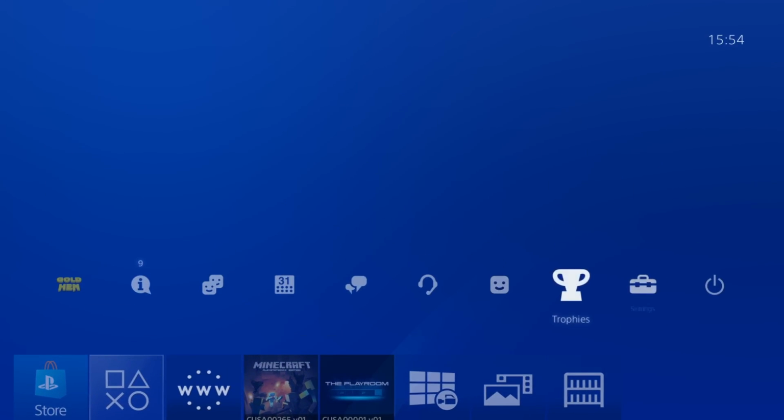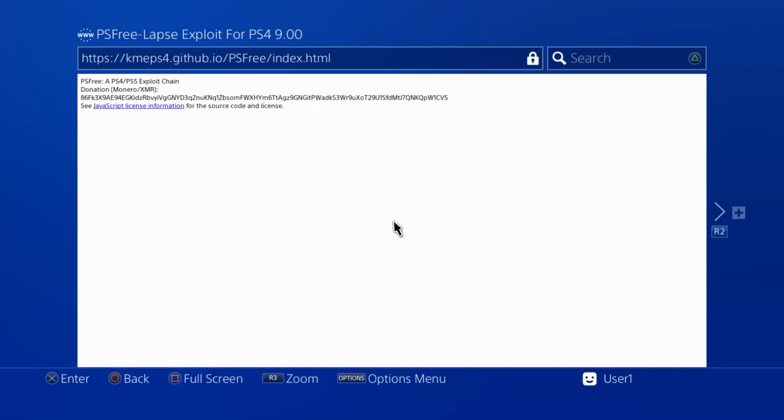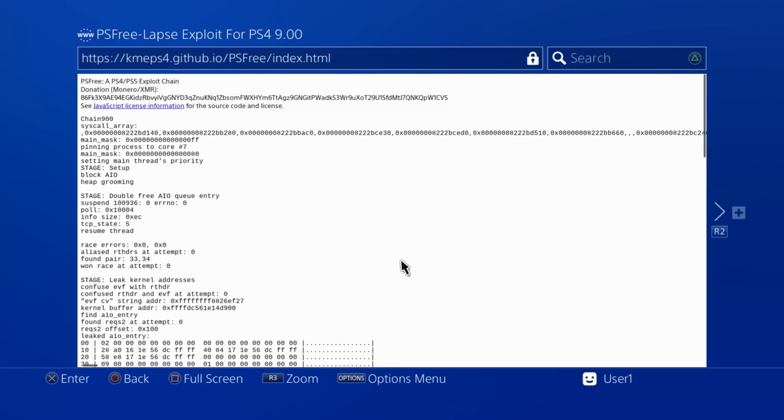Not only that, but it now runs the exploit a lot faster, so you're not waiting as long for it to actually finish running the kernel exploit and then load etaHEN. It now happens much, much faster. So a big improvement to speed and reliability on the exploit. So that is a huge improvement that's been made there as well.